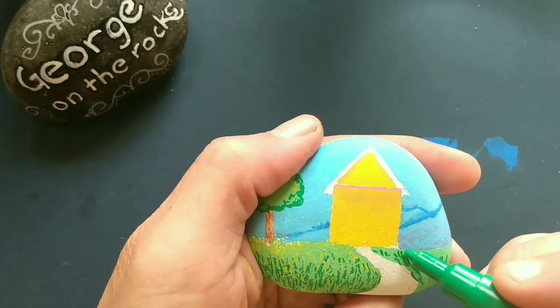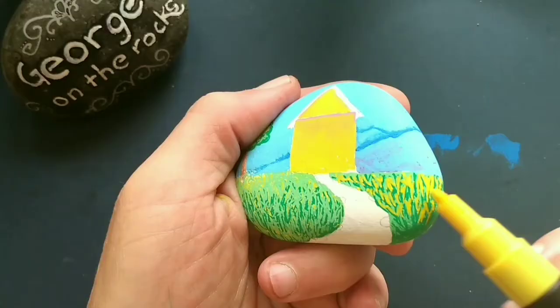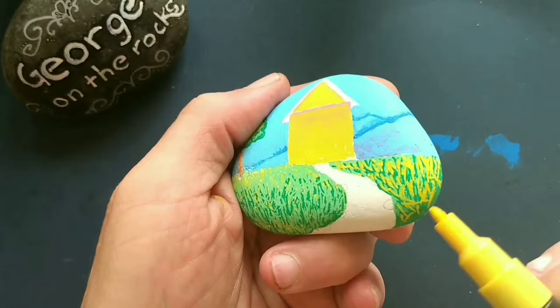We're going to do the right hand side of the yard the same way as we did the left side. We're going to continue using yellow, light green, and dark green. I'm going to speed up here just a little bit.